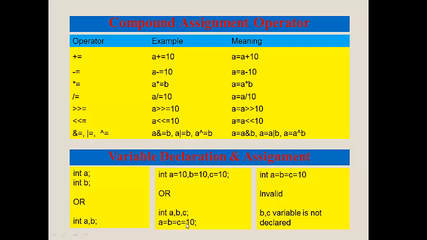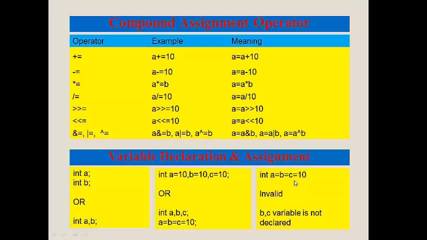First we declare the variables, then we assign. Here we declare and assign, but here first we declare 3 variables, so it allocates 2 bytes for each variable. A has 2 bytes, B has 2 bytes, and C has 2 bytes. a = b = c = 10. The value 10 is assigned to C, then that 10 is assigned to B, and that 10 is assigned to A. And the 3 variables' value is 10.